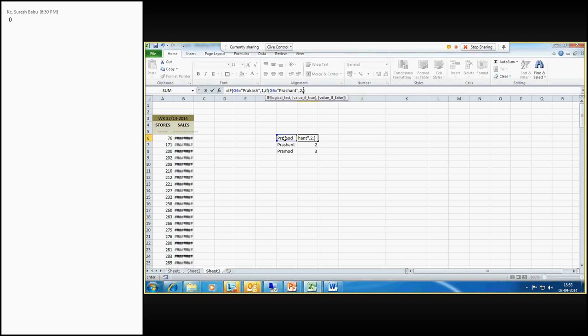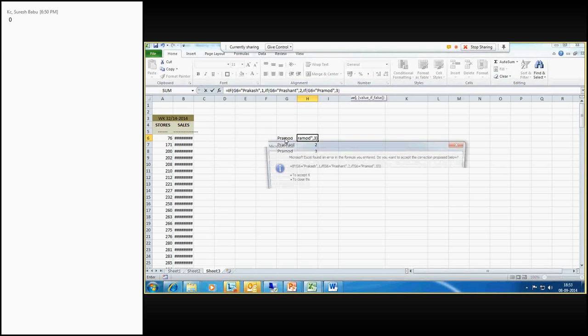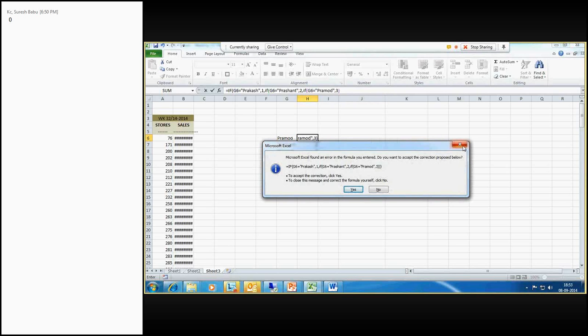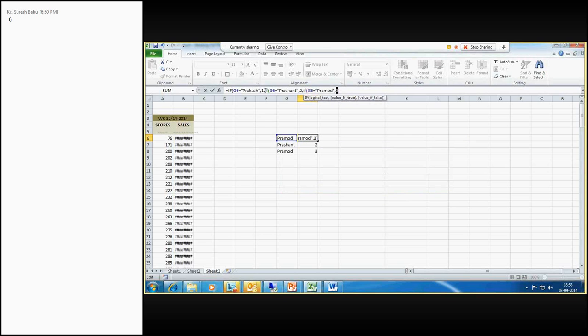Again you need to put IF G6 is equal to Pramod, comma 3. But now you will get errors, because for the false condition we need to put the brackets over here.